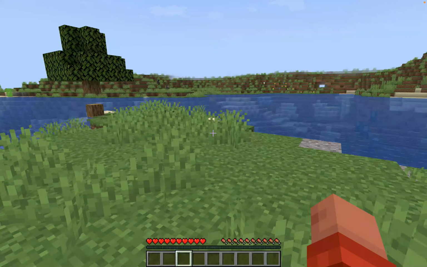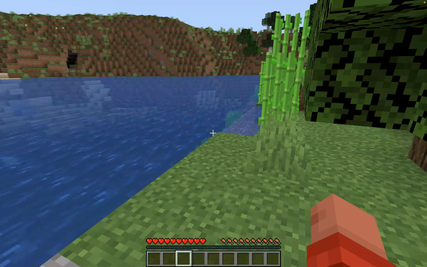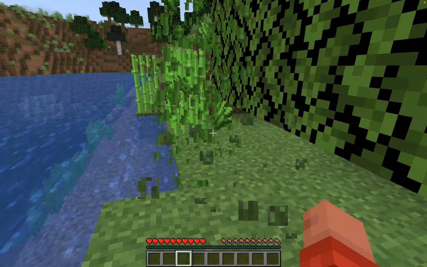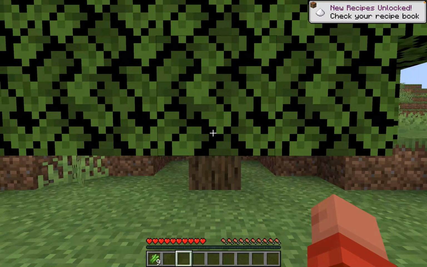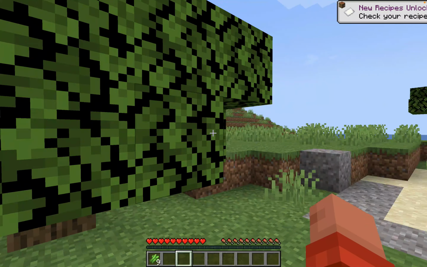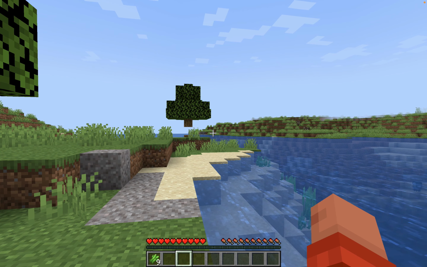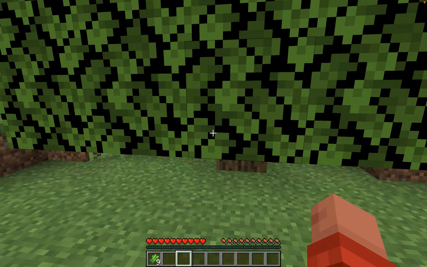So the first thing you want to do is get wood. That's the basic material of every new Minecraft world. The goal of the overall world is to beat the Ender Dragon, but the game doesn't stop there. You can still do so many things after you've defeated the end boss, which is the Ender Dragon. You can still build massive structures. There's not really an end.